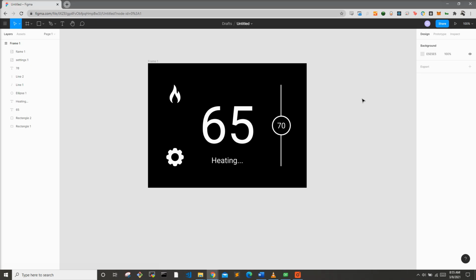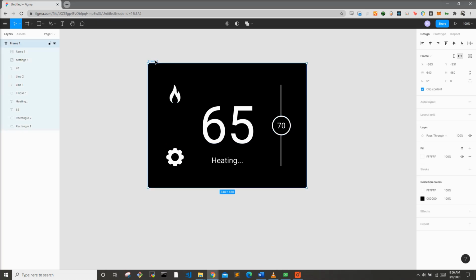Very basic UI, but I think it gets the point across of what we're trying to portray. Now I think this is pretty good for a home screen. Let's go ahead and flesh out a little bit of the details on what happens when you click on one of these icons, or maybe when you drag this over here.